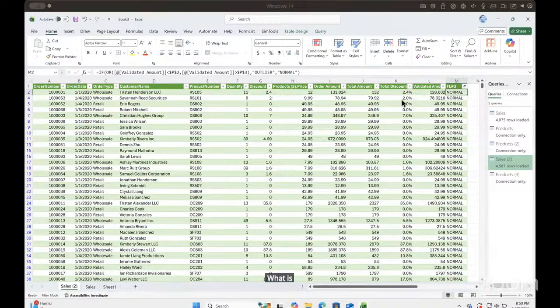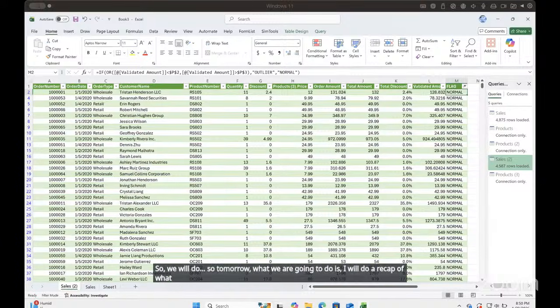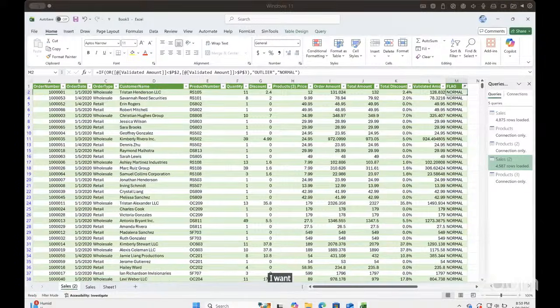What is the time? We've got 10 minutes, no? Okay, so the majority of you are saying tomorrow. So tomorrow, I will do a recap of what we have done today. I want all of you to take both these two files, merge them, and do the validation like I did. You saw that I made an error, but I did validation after importing the data in Excel also, correct? Up to that, and then you have to do your outlier. I want you to do up to that, okay?